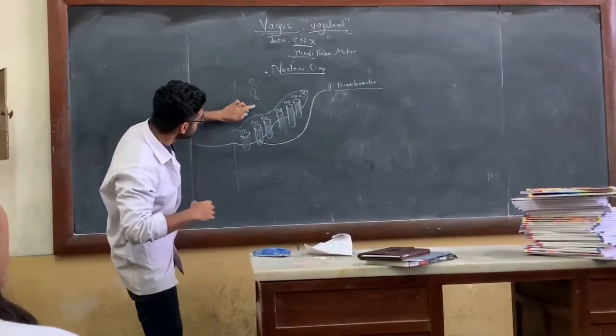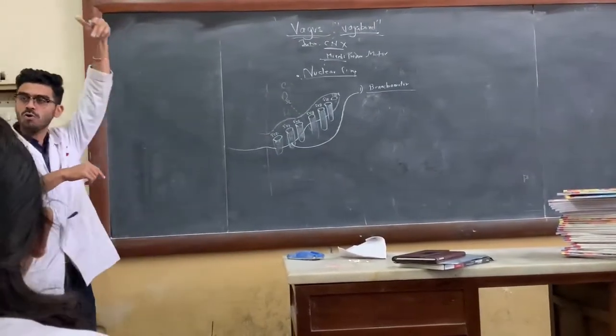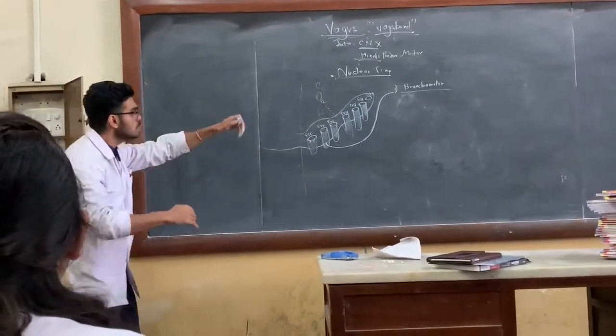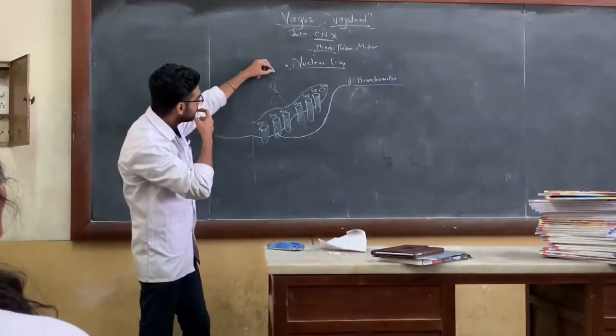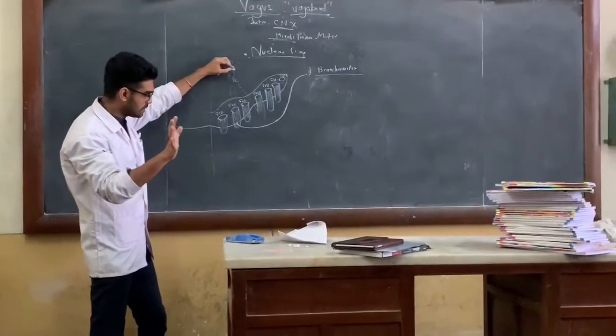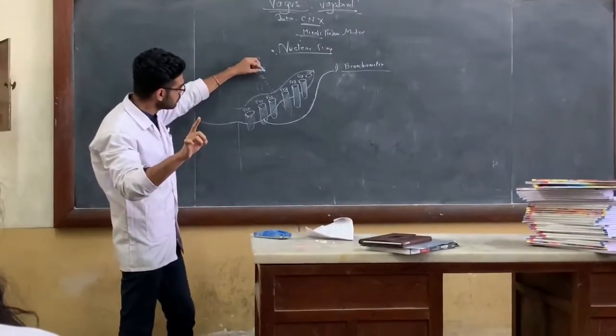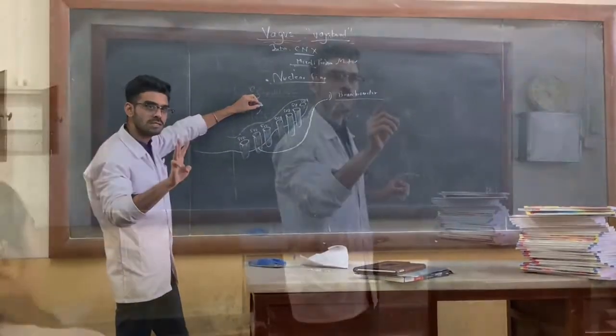So all these are actually going to be along the same line. You know what I'm saying? They're all going to be along the same vertical orientation. So yes, we are done with the motor nucleus of trigeminal for first arch, great. Motor nucleus of facial for second arch, yes.